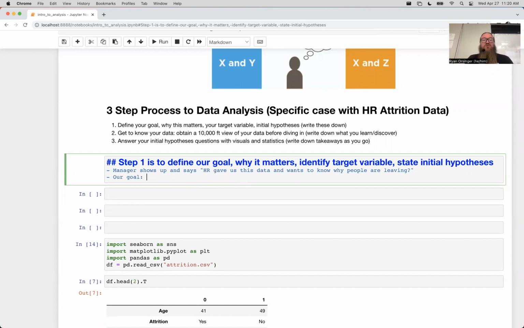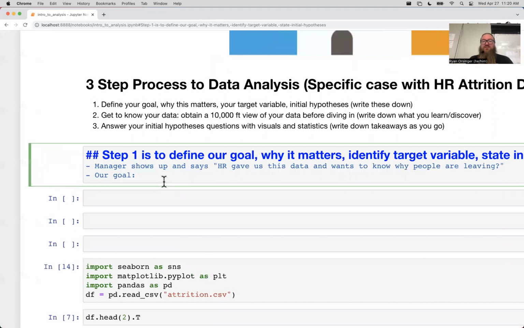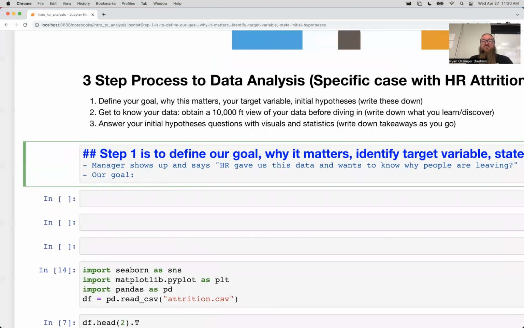So what is our goal? Let's write this out together. If we know that attrition is happening and HR is interested in it, what would our goal be as an analyst? Yeah. What are the drivers of attrition? What are the drivers of attrition? Like where does attrition show up? Do we have a certain demographic where those customers are really sticky? They just stick around no matter what we do to their price? Or is there something else going on? What are the drivers of attrition?